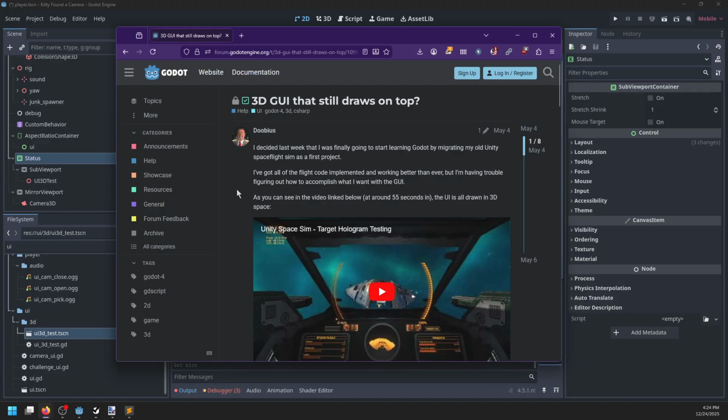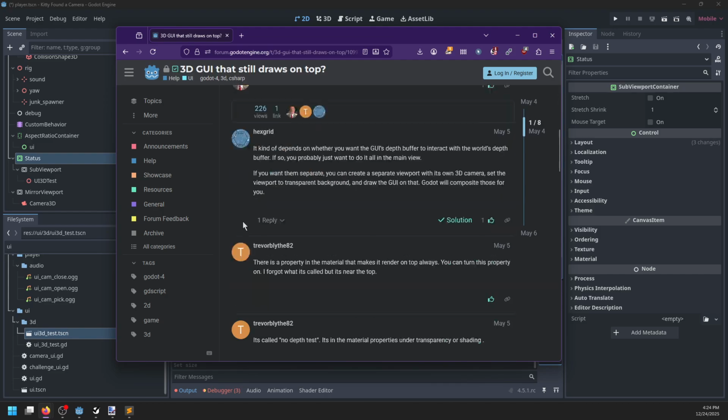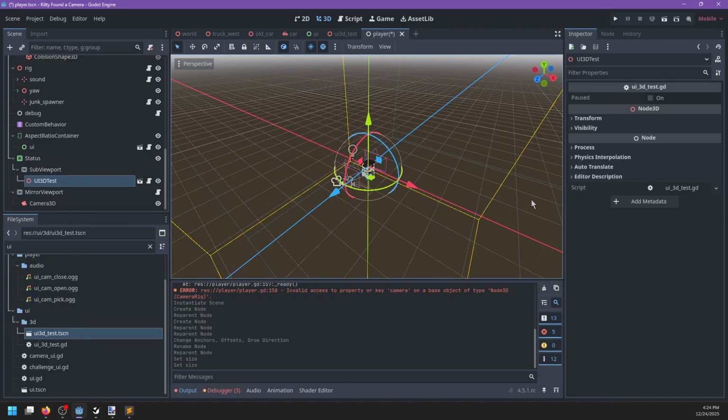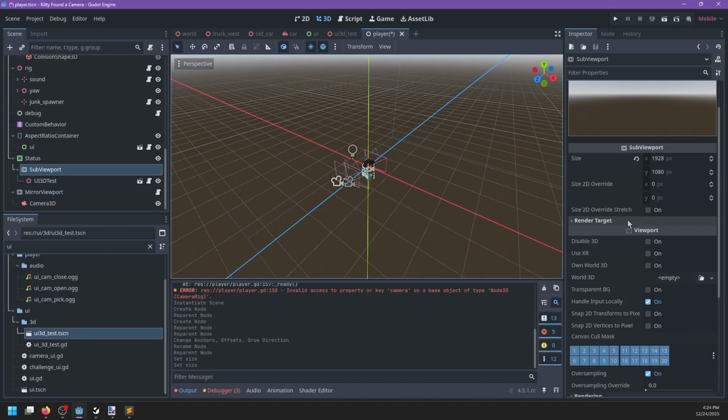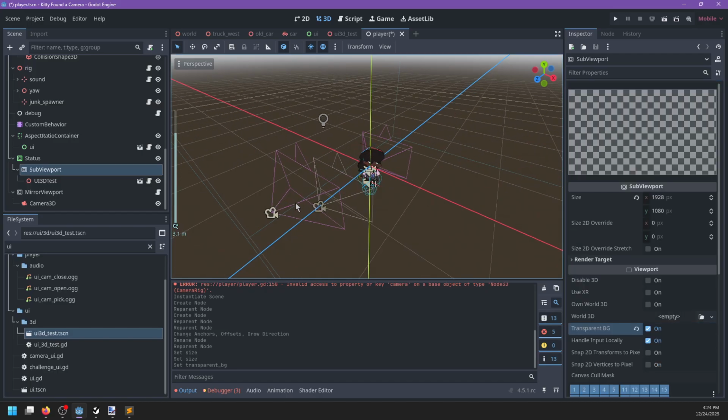But okay. So GUI elements in 3D. Separate viewport. Okay. So yeah, because I've done this before. The only thing is that I want this resolution to be the same as the resolution of whatever we're looking at.